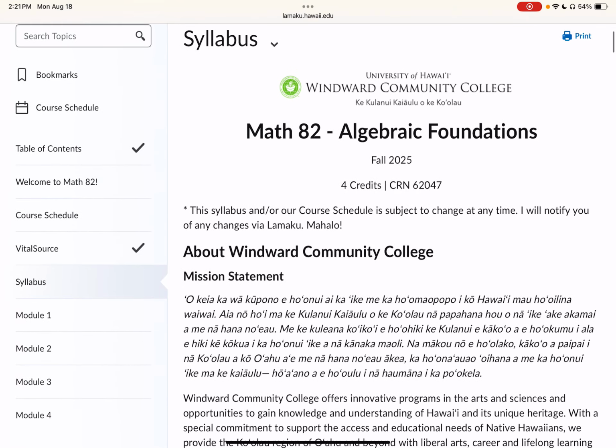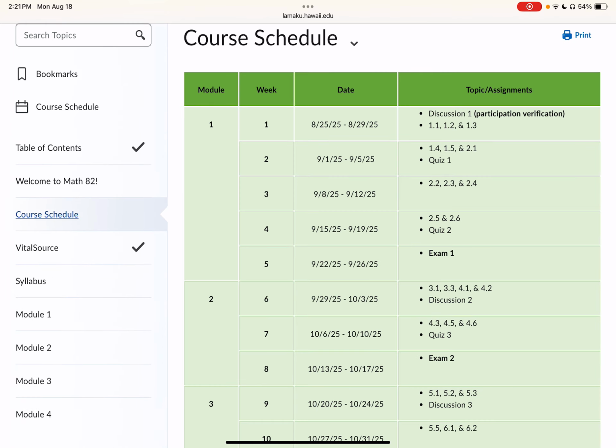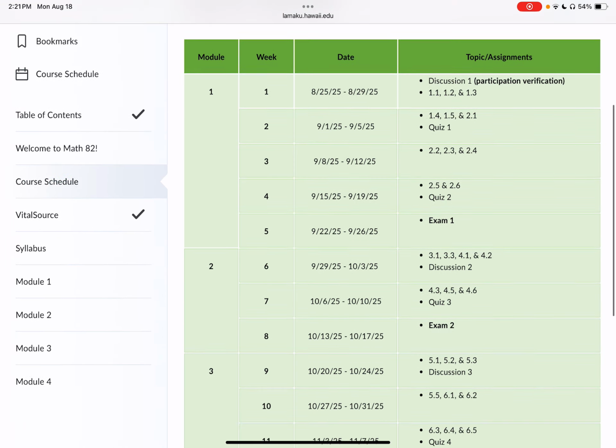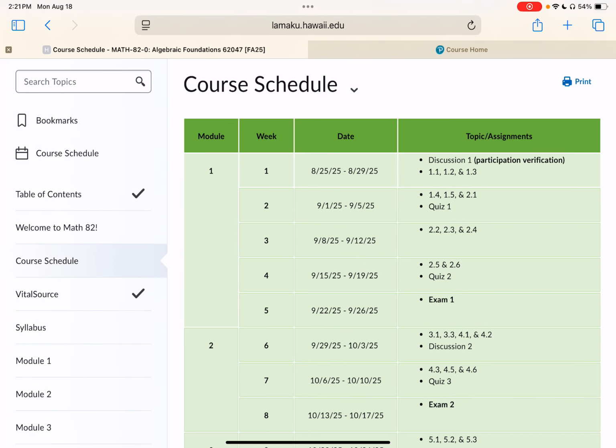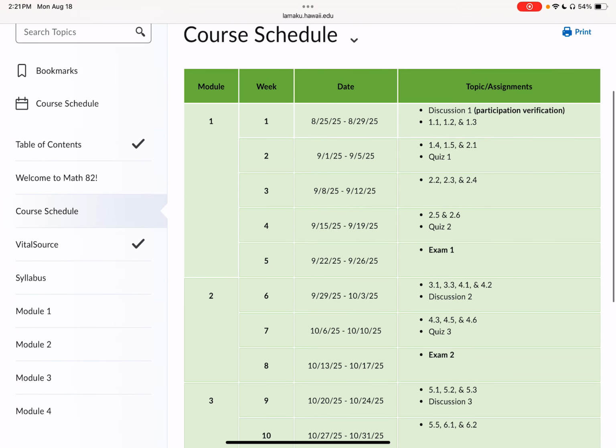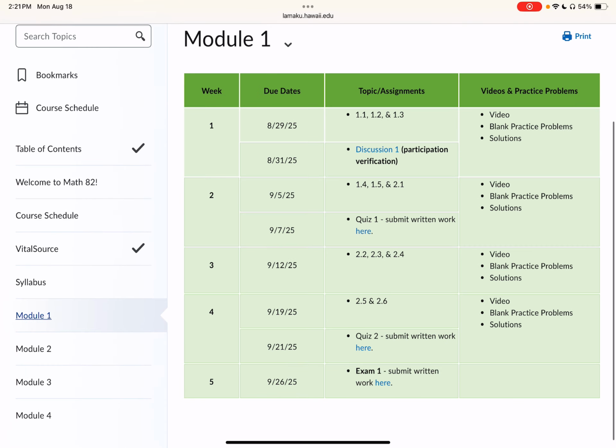Now the next thing let's look at, let's go to the top here. We're going to be looking at the course schedule. I created a whole separate widget for that, just so it's easy for you to access. It looks exactly like the one on the syllabus here. And within that course schedule, they're broken up into four modules. And so we have four modules here.